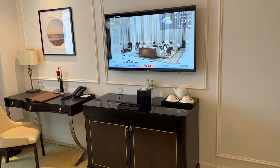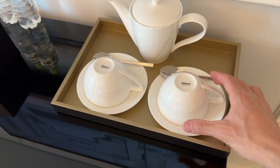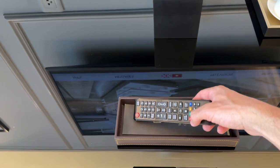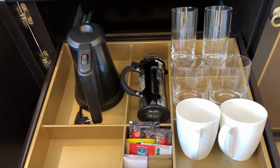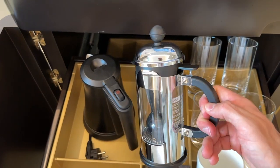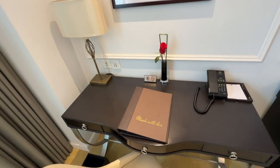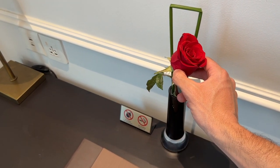Let's keep exploring the amenities the room has to offer. Check out this beautiful tea set — are you a tea person or more of a coffee lover? You also get two complimentary bottles of water every day, and here is the smart TV remote. Inside the cupboard, you'll find some nice mugs and glasses for your drinks, as well as a kettle, a tea maker, tea bags and coffee. By the cupboard, we have this beautiful wooden desk. Here we have some additional information about the hotel, including the tempting in-room dining options. Look at this fresh rose — it's a very thoughtful touch, isn't it?